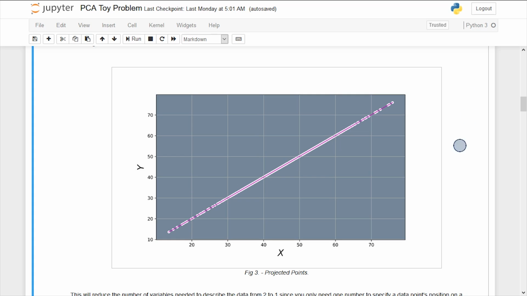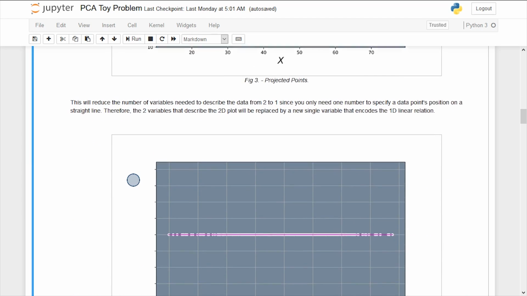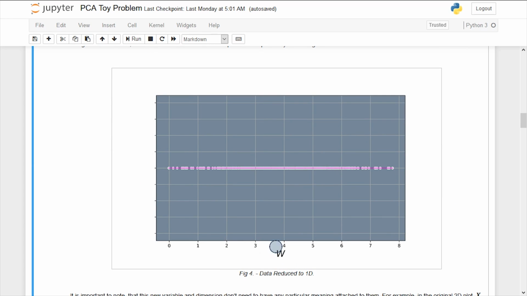Therefore, the two variables that describe the original data can be replaced by a new variable that actually encodes this linear relationship. It is important to note that the new variable is just an abstract tool that allows us to express this data in a more compact form and may or may not be interpreted as a real-world quantity.